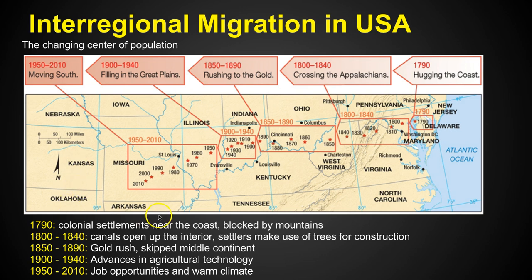It was only a little bit later when they discovered that with a few techniques, this could be the most fertile breadbasket of the world. Advances in agricultural technology in the 1900s to 1940s allowed use of the plow to access just below the topsoil of the Great Plains, and irrigation techniques enabled farming and settlement in the middle of the continent, bringing the center of population even further west. From the 1950s to current times, job opportunities and warm climate opened up much of the west and south — the center of population also started moving south, with job opportunities in places like Texas and along the Gulf Coast.